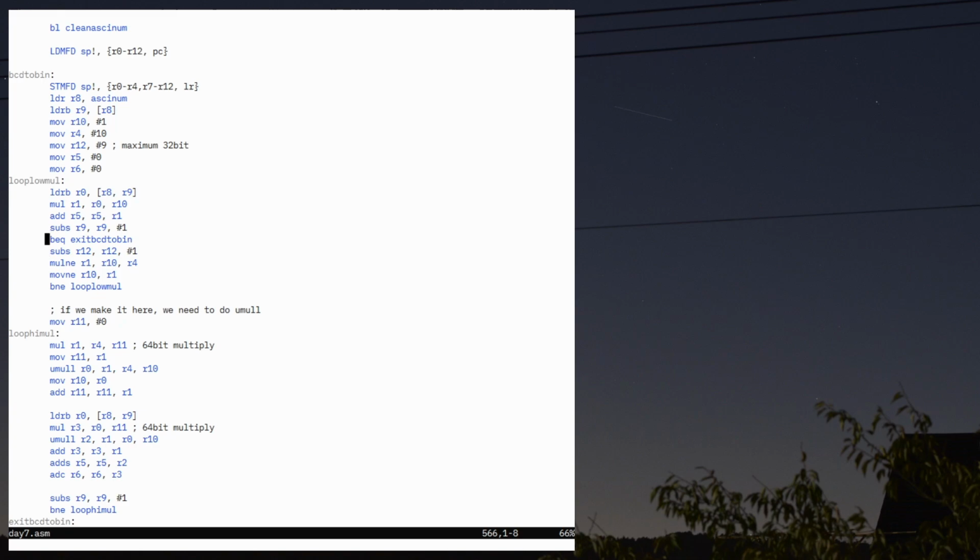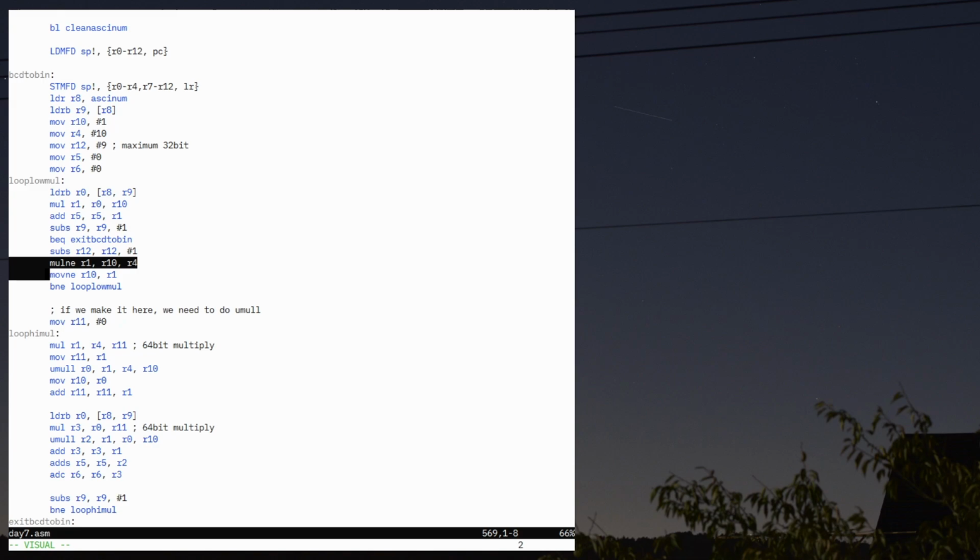If that is not equal to 0, then we multiply our multiplier, R10, by 10.